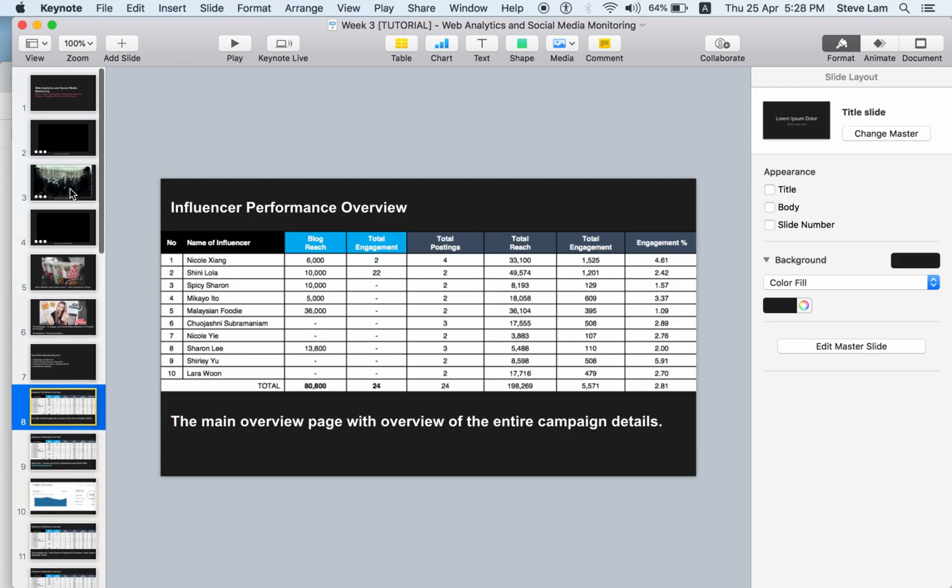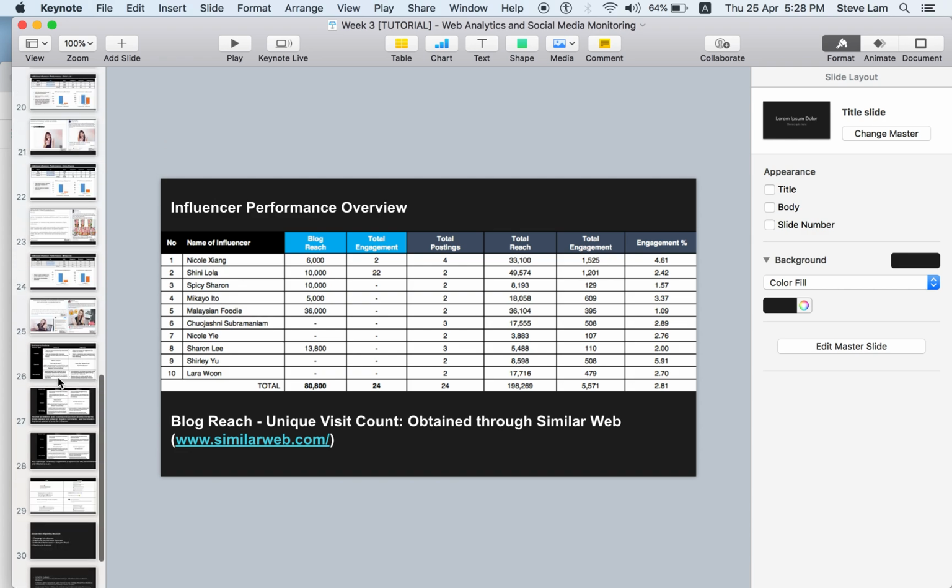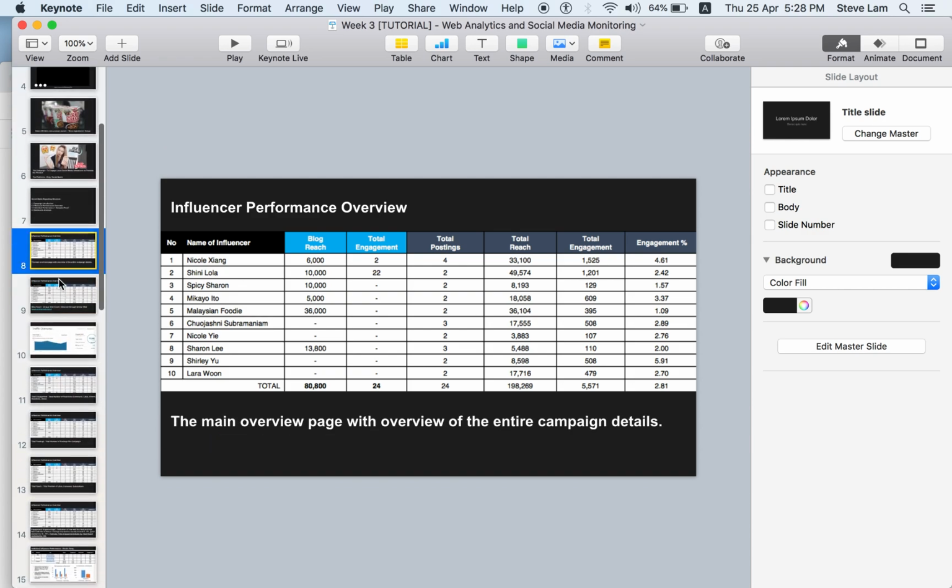So let me just be clear. This whole entire document that you will find on your Blackboard later on, this is what I expect it to look like as well in terms of what you report for your other assessment. I think we are too fixated on the web analytics assessment so far. There's the other one, right?